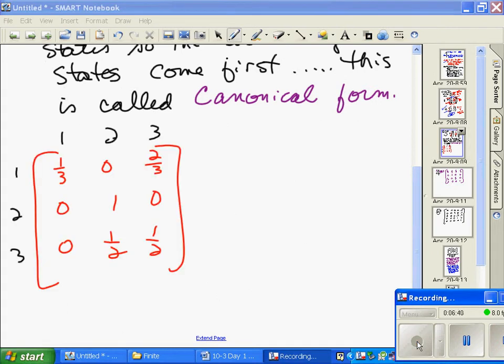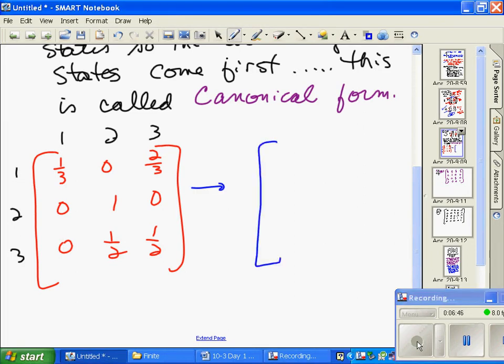I had to pause that and rewrite this because I wanted them side by side. So I'm going to rearrange this. We said that 1 was our absorbing state. So I'm going to move that in the upper left-hand corner, and now that is 2, 2. This is 2, 2. That is the only absorbing state, because it's row 2, column 2. That's the only probability of 1 that I see.